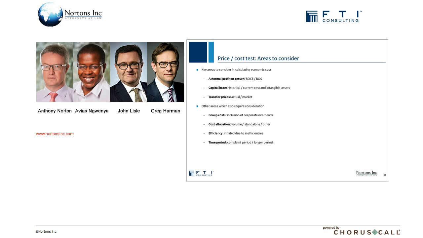So anyway, they are the types of things that one has to think about if they're using a return on sales approach. But also there's some issues on profits, and I'll just highlight two. There's more than two. The first is that the way in which the weighted average cost of capital is determined using the capital asset pricing model is it starts with a market return and then adjusted for risk. But that's an average market return, and there's some questions as to whether that should be arithmetic averages or geometric averages, and all very exciting.